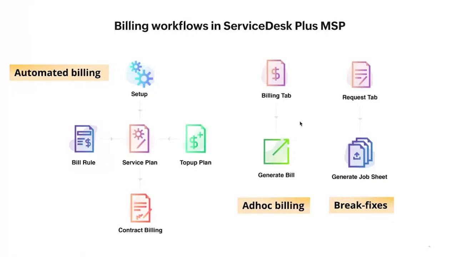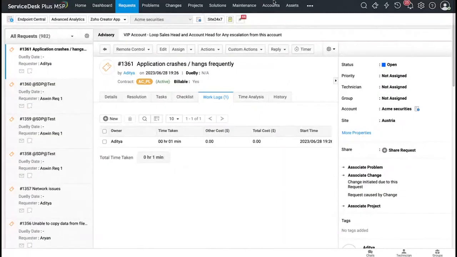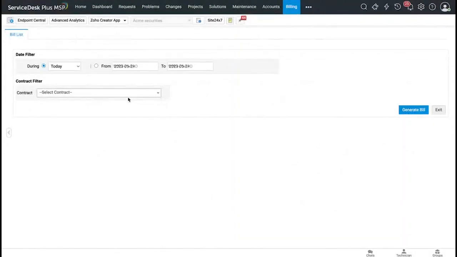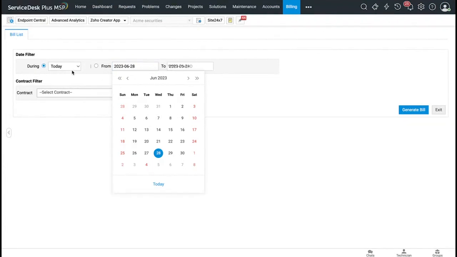You'll be able to generate an ad hoc bill from the billing tab. On the top panel, you'll be able to select the billing tab. If you go to the billing tab, you'll be able to see all the bills that are already generated, and then you'll be able to generate the ad hoc bill just by selecting the duration and adding the dates.